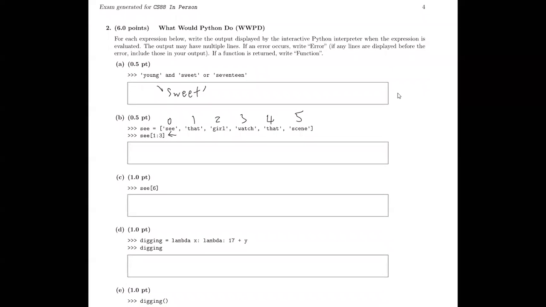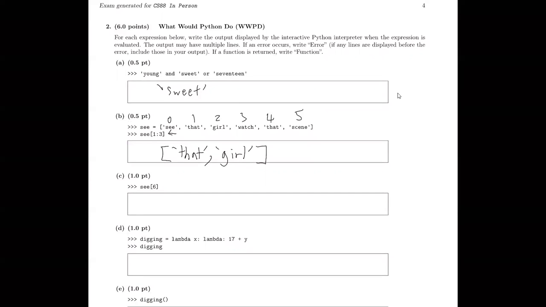So when we slice the list like this, we start with the first item, at position 1, and go all the way up to position 2, because position 3 is exclusive, so we get that and girl.